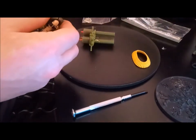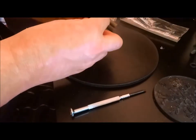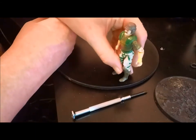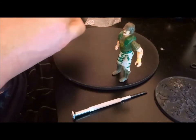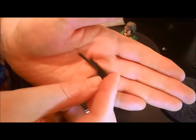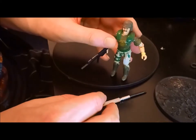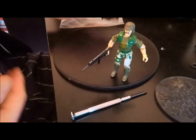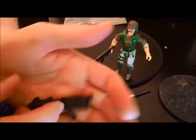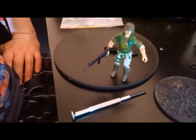Let's pop OG Backblast away into storage and have a quick look at Backblast version two. It's pretty much they just changed the colors on him, took away his knife, gave him some sleeves for his shirt, and he came with an MP5-type machine gun. He also came with some mystery accessory I don't know what the hell it is, and one of the old spring-loaded rocket launchers. They should have just kept it to OG Backblast.